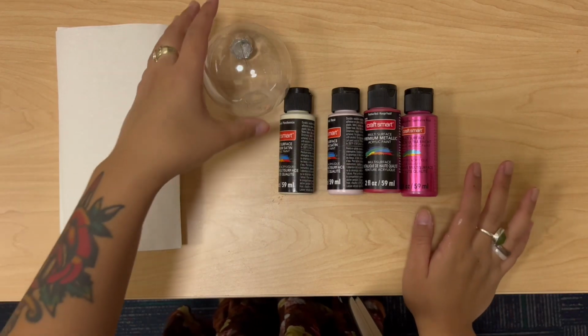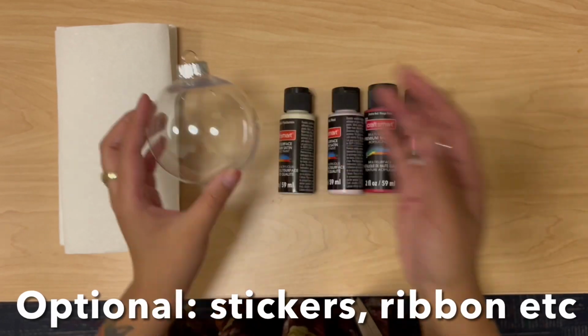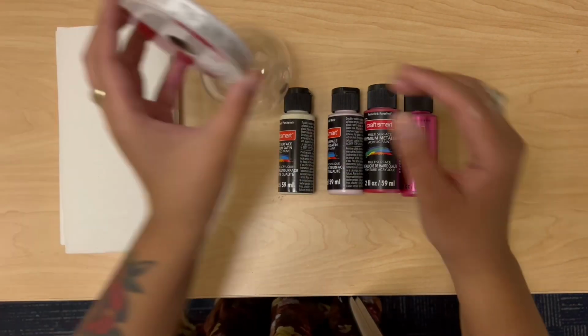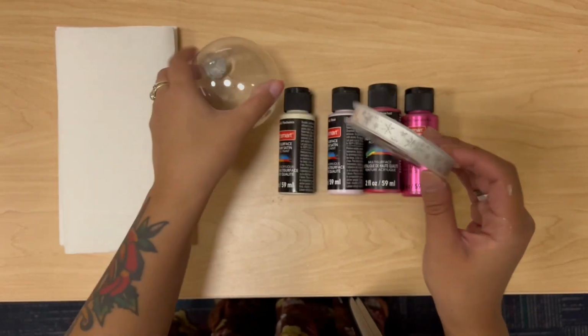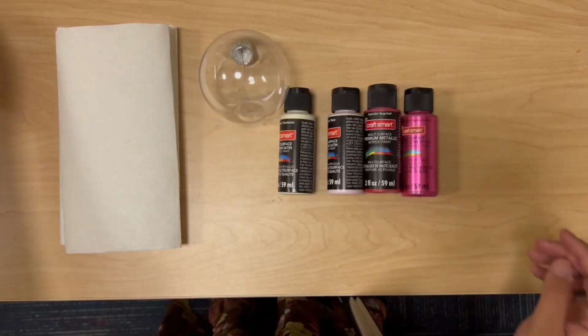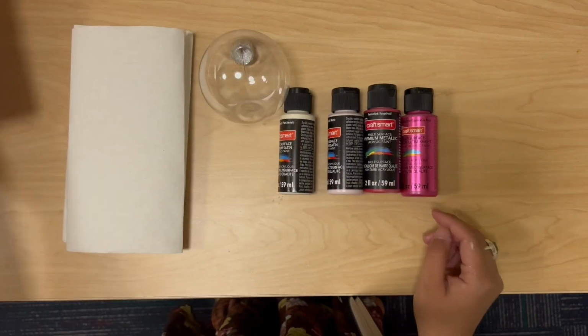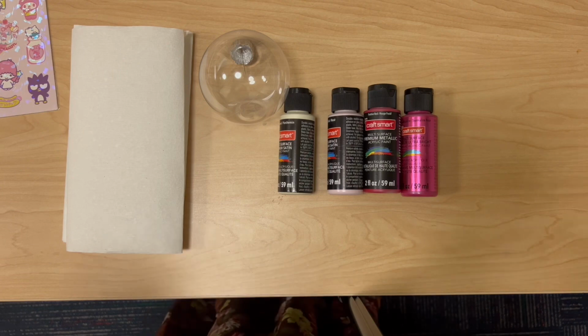Optional things, you can also buy stuff to decorate the outside of the ornament after you've marbled the inside. For this ornament, I got this cute little ribbon with snowflakes on it to wrap around the top of the ornament once I'm done. And I also got some stickers to decorate the outside of the ornament with. So without further ado, let's get started.